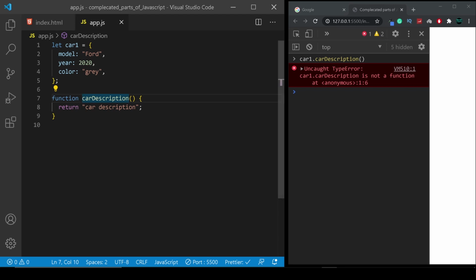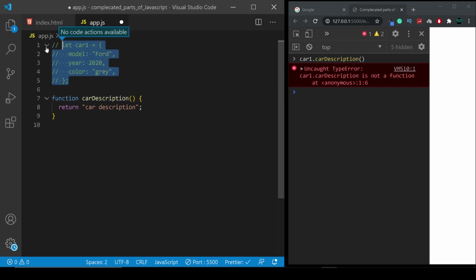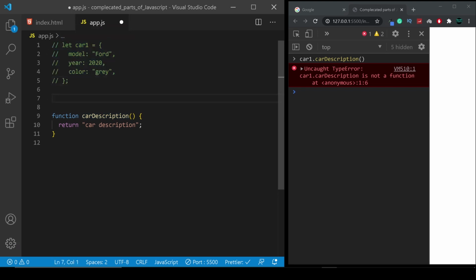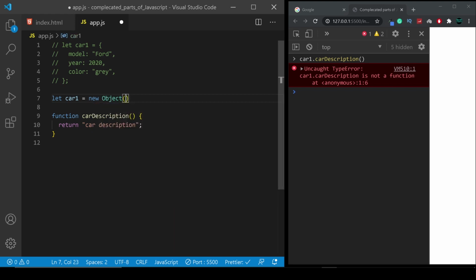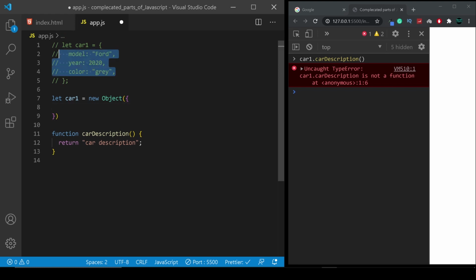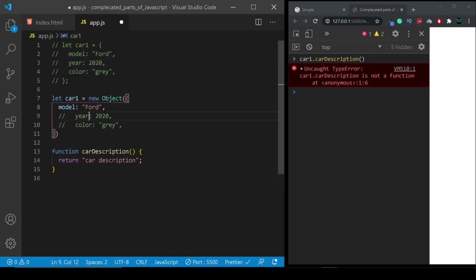Let's recreate our object, because we can create it this way: car1 equals new Object, and inside let's add the keys and values. Let me copy, paste, and comment this out.